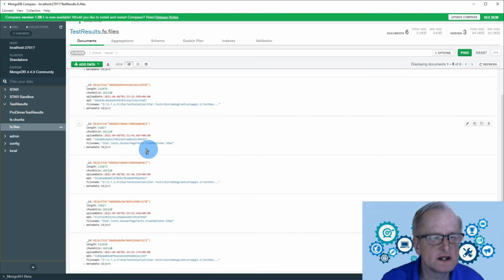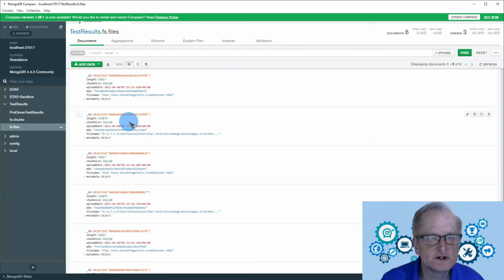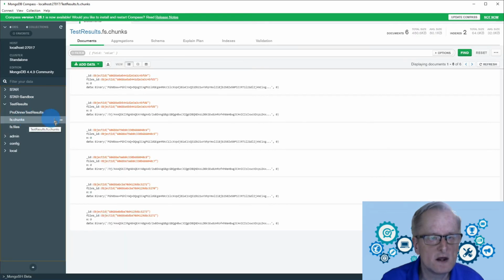That's mostly it in terms of these documents. Now in part 2, which I'll have an episode I need to work on and put up, I'll be showing you how you can pull this data out of MongoDB so that it can be usable. Because obviously, we've pushed a file in here, but you can't see the HTML, you can't see the images. They are stored in here in these chunks, but stored as raw binary data. So we need a method to be able to pull these out so that they are usable.